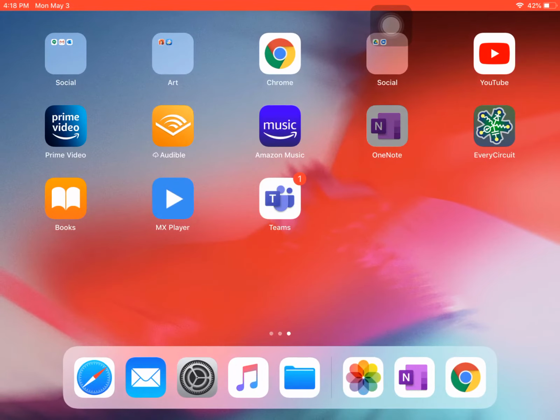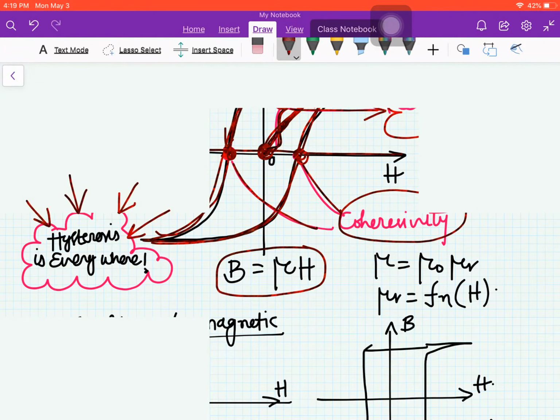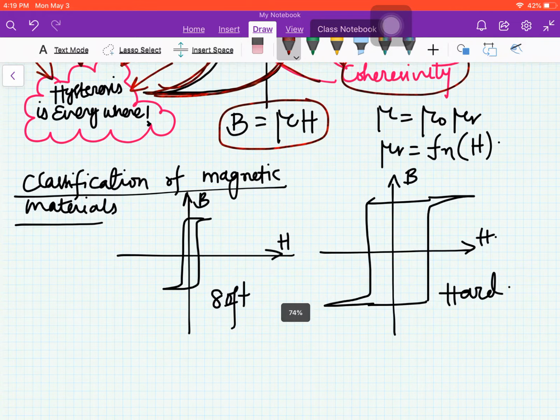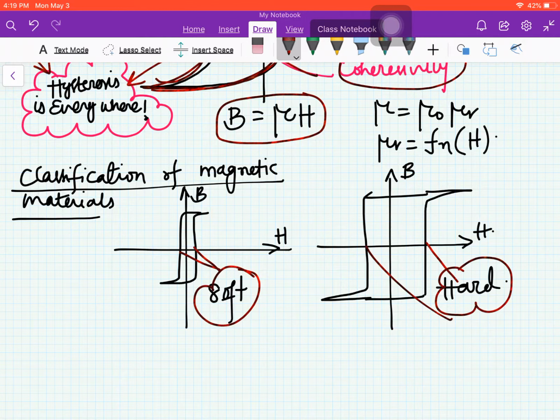Let's go back to our discussion. Based on this hysteresis loop or BH loop, we can classify materials. The materials with very low coercivity, we call soft magnetic materials. The materials which require very high coercive force to demagnetize, we call hard magnetic materials. We generally use hard magnetic materials in cases where we require permanent magnetism, right?